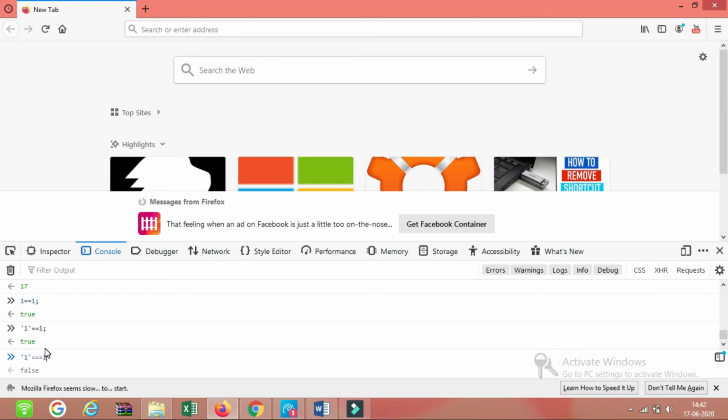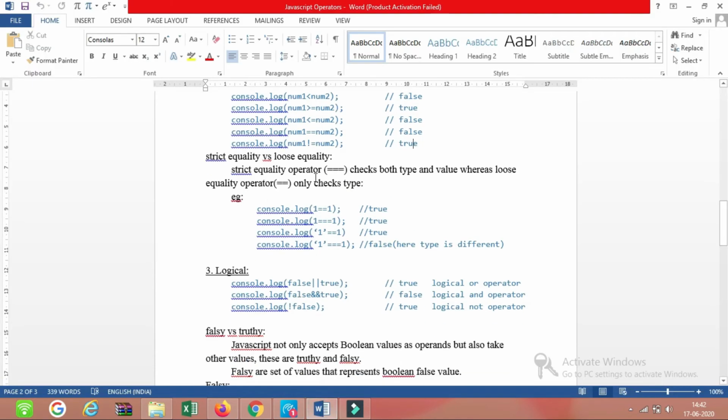I will type 1 === "1". Then we get the result false. Why? Because the strict equality operator checks both value as well as type. Here the value matches but the type doesn't match, so it returns false. So that is the relational operator.